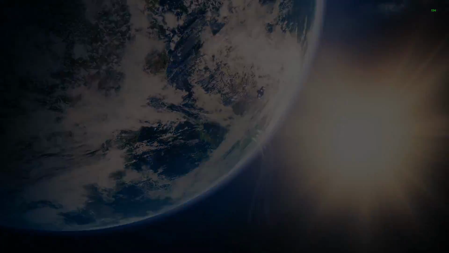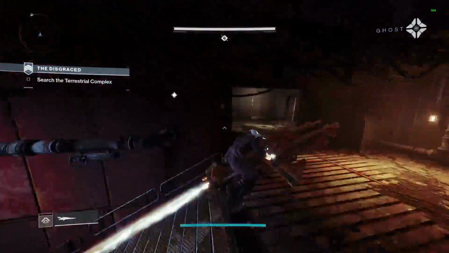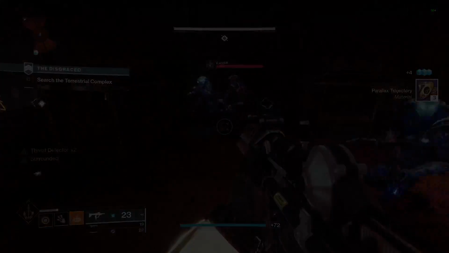Next strike is the Disgraced. To start, summon your sparrow and drive into this first room with the enemies. Get rid of everything in this room by clearing what was there initially, then watching these doors on the right, and finally spawn camping this last door on the left.